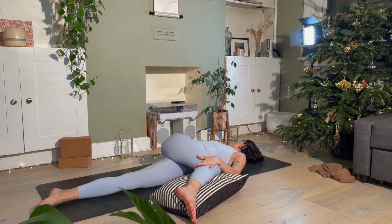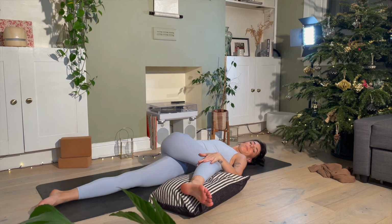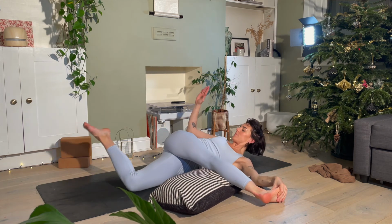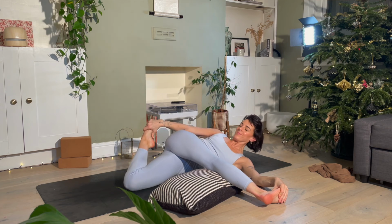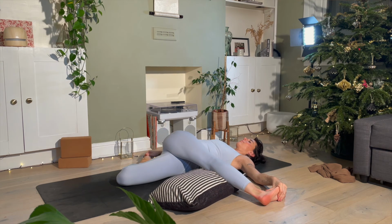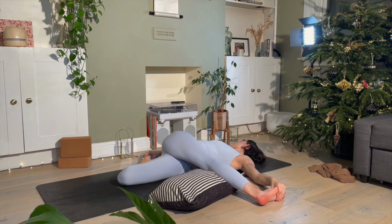If you wanted something a little bit more, then we can extend the right leg out long and maybe see if you can take hold of the right toes. And if you wanted even more here, we can bend the underneath leg and see if you can take hold of the left foot with the right hand. Again, we're not trying to force anything here, so just meet yourself where you are today. Be kind, be gentle.